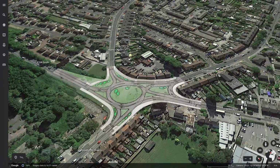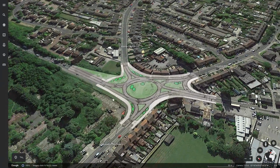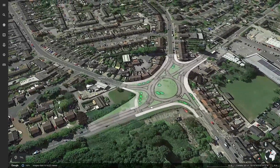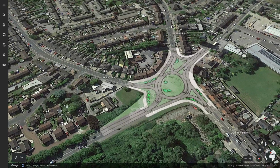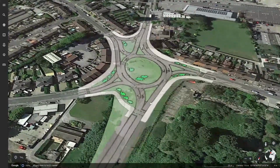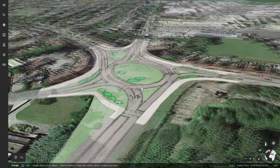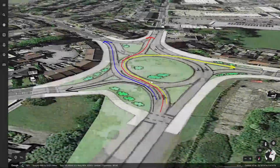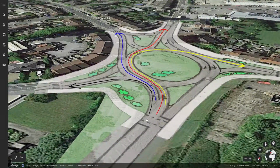Well, having to explain how the roundabout works seems like a failure, but here goes. Entries to the roundabout via the A164 would be on a dual lane, and drivers would need to select the entry lane based on the exit they want to take. Coming from the south via the A164, the driver would have to choose either the left-hand entry lane to head towards Beverley Centre, or the right-hand entry lane to continue onto the A164 or to turn right.